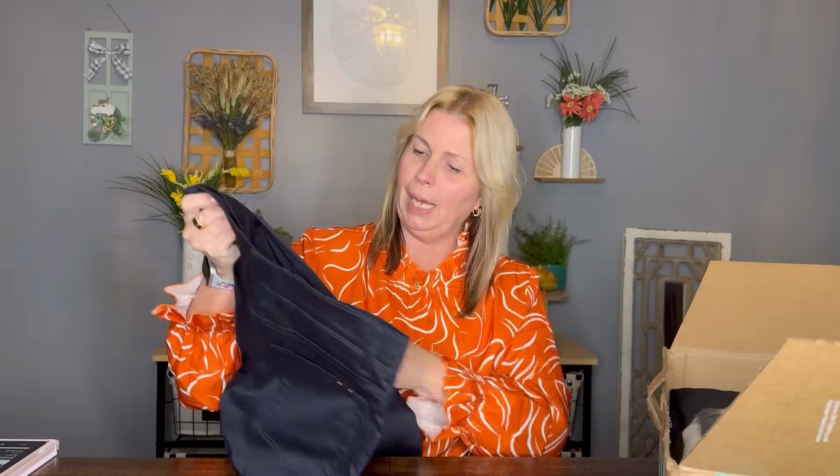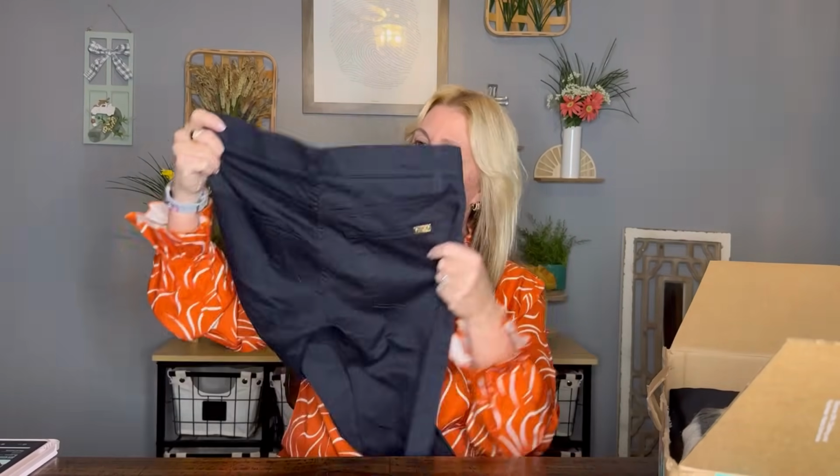All right, what else do we have here? Looks like some pants. I see something in there that looks really good though. I'm pretty excited about it, and I don't have to know the brand because I can just tell by the style what it is. And it's the first time I've gotten it in one of these DIY designer boxes. These are, look, they say DG, so yeah, they're Dolce and Gabbana. They're just some plain black women's pants.